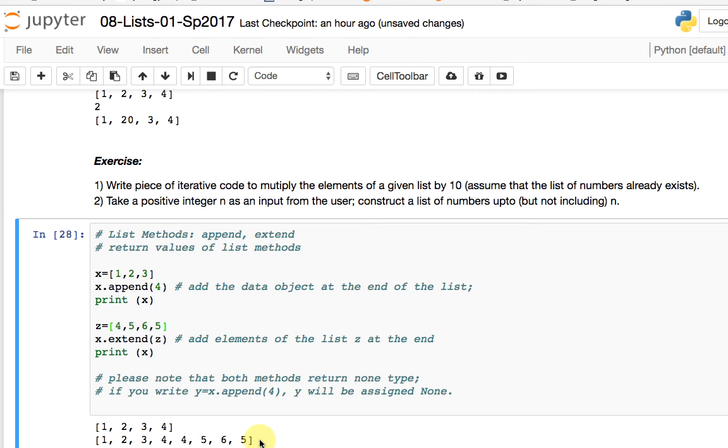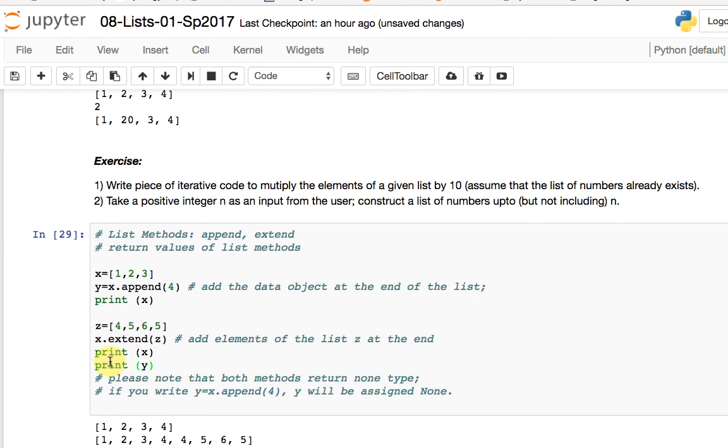And the other fun thing you may want to try, maybe I'll just show you here. If I rerun the code, I'm just going to say y equal to x dot append 4, and at the very end, if I say print y, what do you think the value of y is going to be? Okay, let me run this.